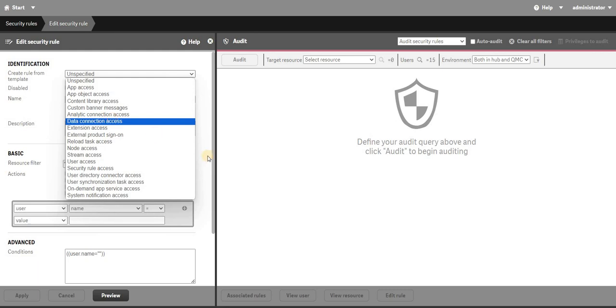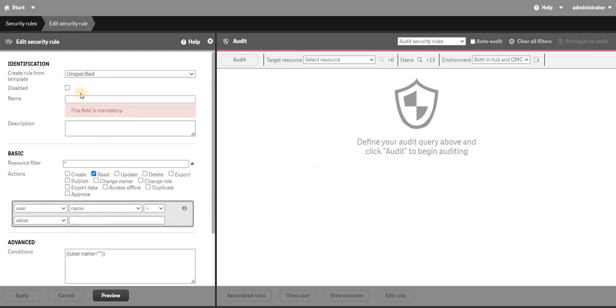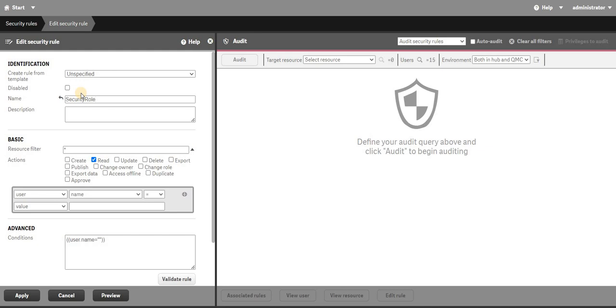It's not present, no problem. Over here I will just give it a name first. Let's say security role as scheduler admin.